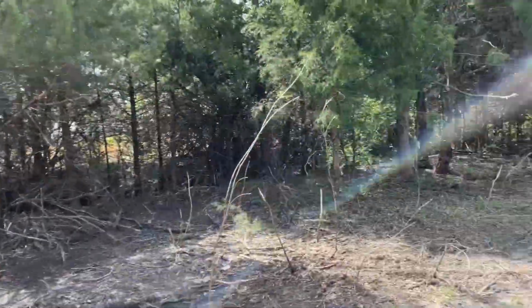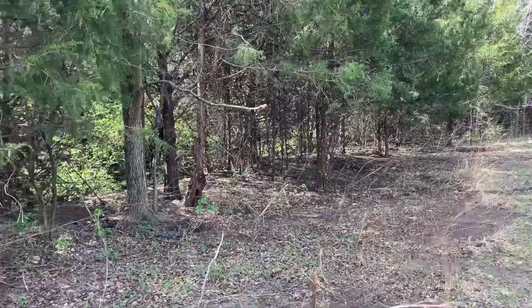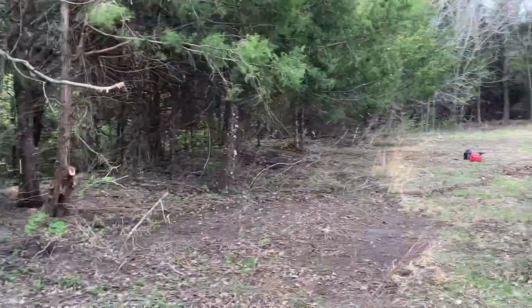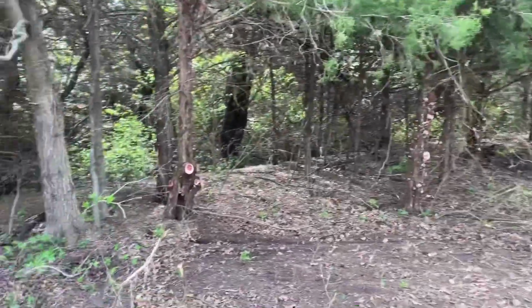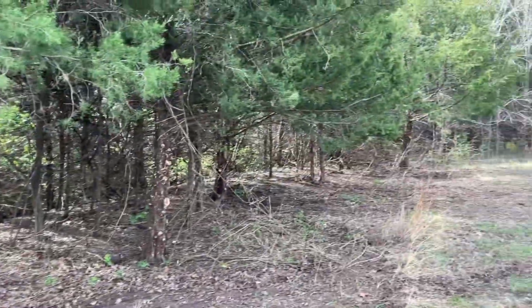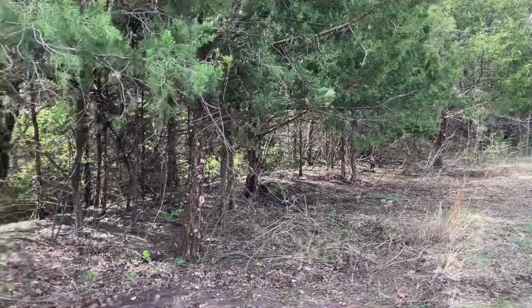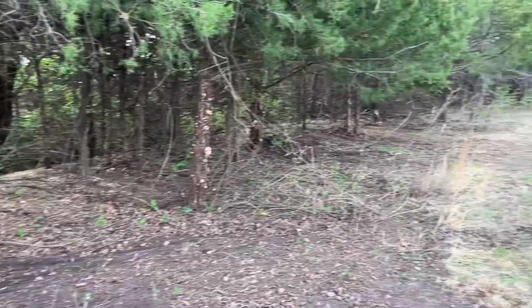One day I may end up getting a bush hog that I can just mow in here. Bush hog's a big mower that's pulled behind the tractor and it cuts the big stuff. So this may be a couple year project. Next year, maybe some, the year after that. So we'll see, it'll take time.